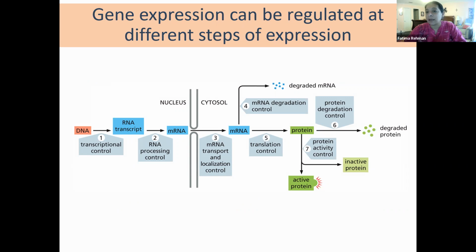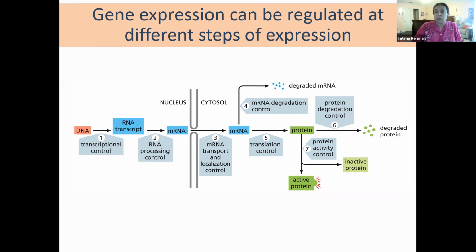So gene expression can be regulated at many, many different parts of the process, not just at the very end or very beginning. This talks about 7 different places along this pathway, along the central dogma, where gene expression can be regulated. The very first control is at the transcriptional level, and this is usually directly related to the cell signaling that is being received from the outside environment through the plasma membrane into the cell.